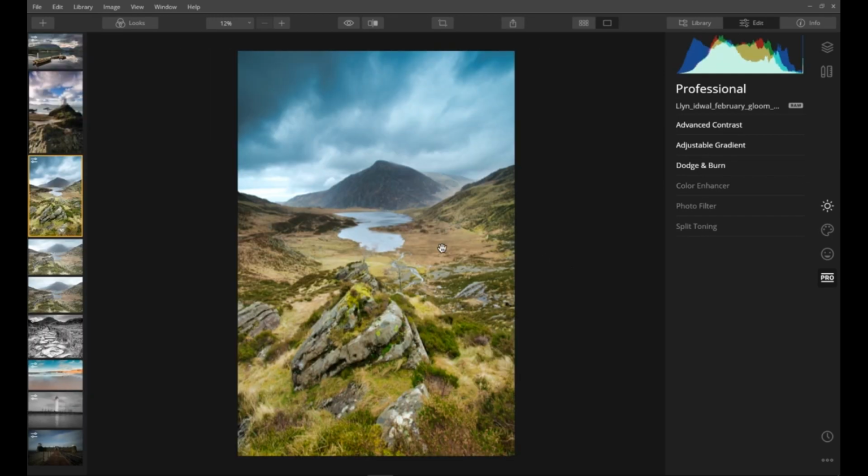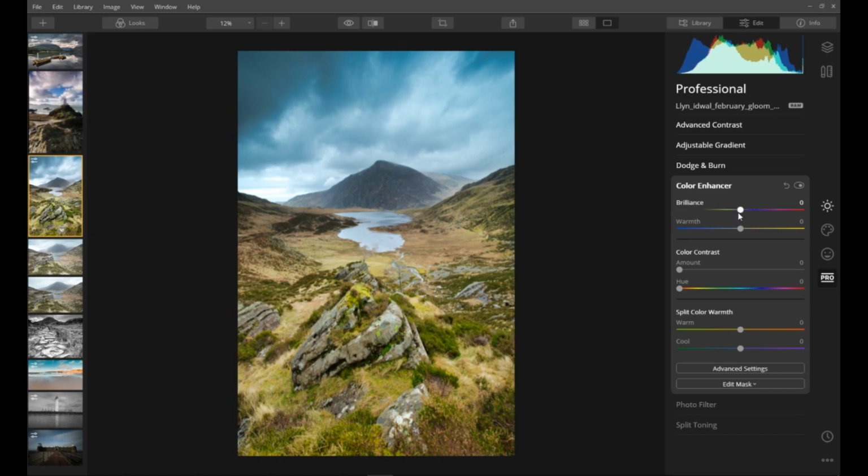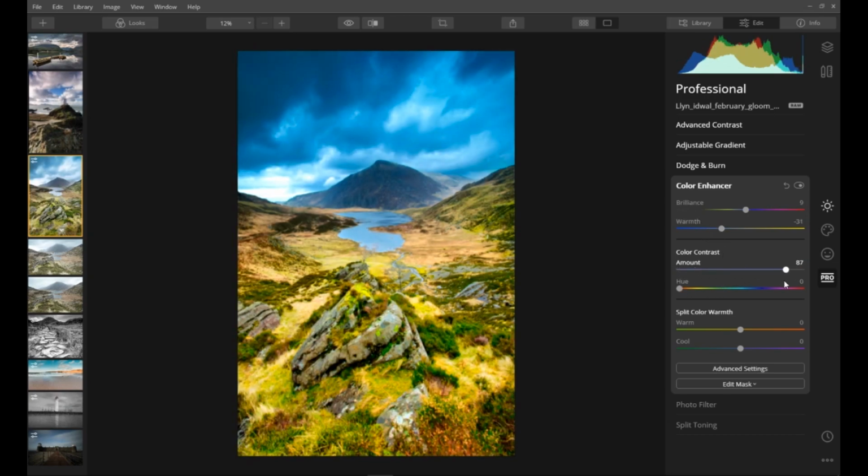So I've just switched to this photo to demonstrate color enhancer because obviously I couldn't do it in a black and white photograph. Again, you've got a lot of tools here, and you can play and make alterations to your heart's content. You can go really funky, but I'd recommend if you're using Luminar, just have a play around because every image has got a different palette, so you'll need to respond to that accordingly by making these changes. But it's great to have that extra opportunity or extra detail available in this panel here.